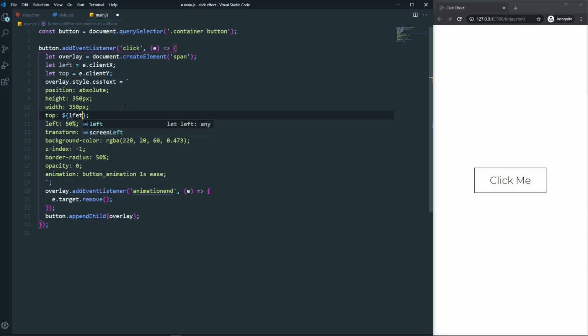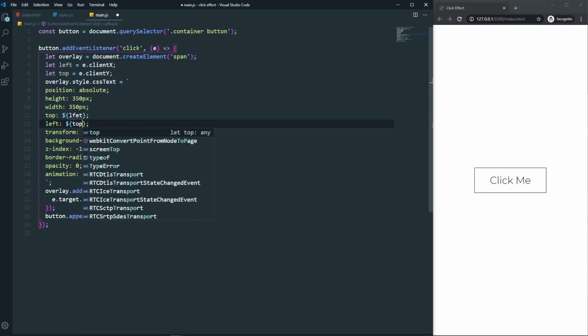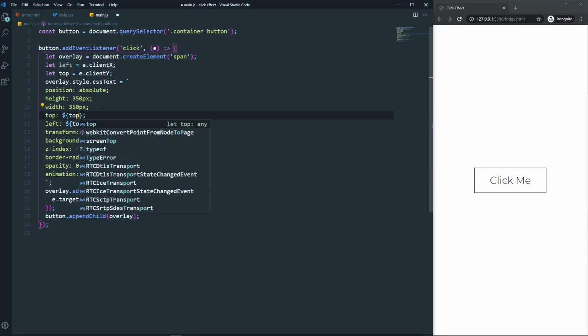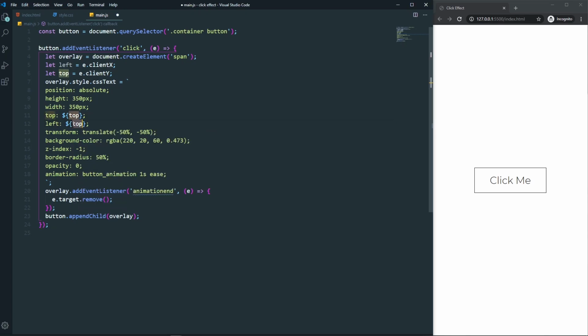So here we will use our left, and for the top also let's make a dollar sign and curly brackets. Oh okay, I messed up. For the top we need to make sure that it is top, and for the left we need to make sure that the variable left is here. So that's fine. Let's test it.